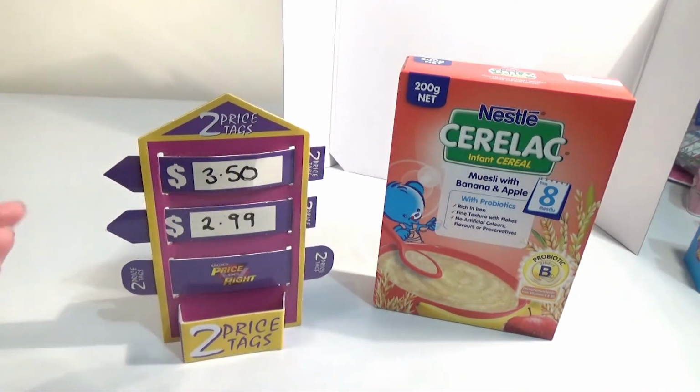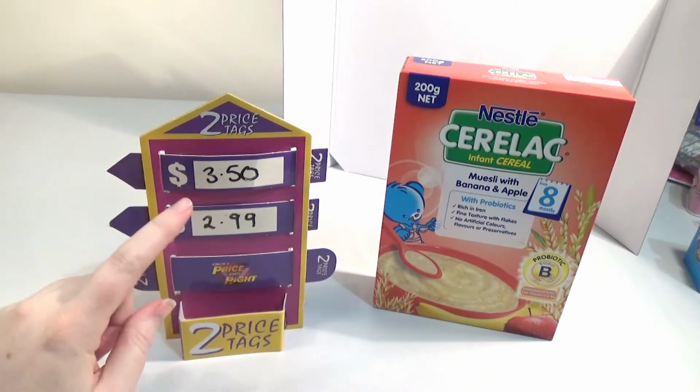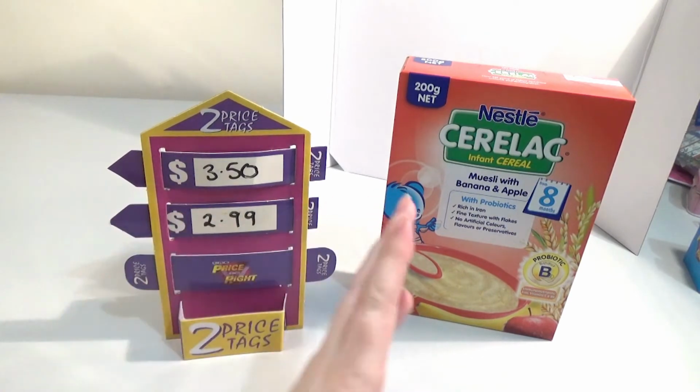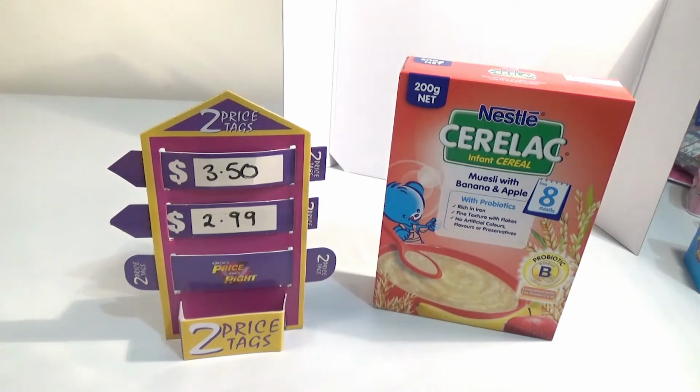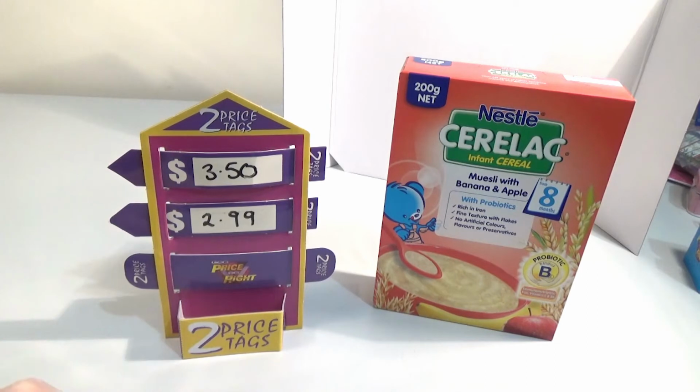So, we're playing Two Price Tags. You have two different prices here. Very simple. All you need to do is pick which one is the price of this Nestle Infant Cereal. Price number one is $3.50. Price number two is $2.99.